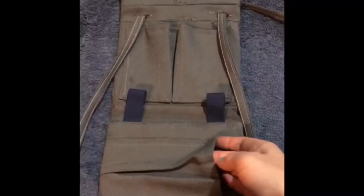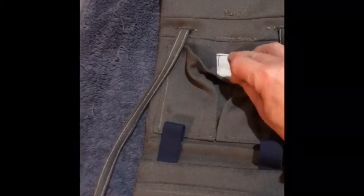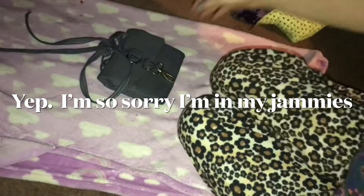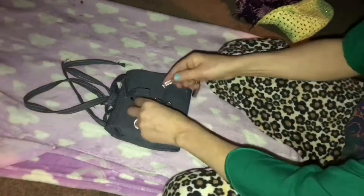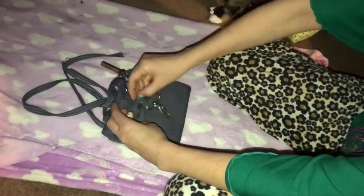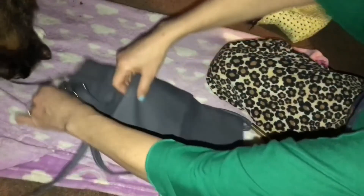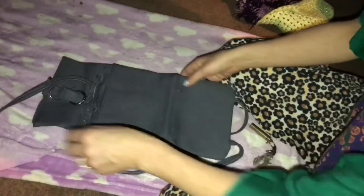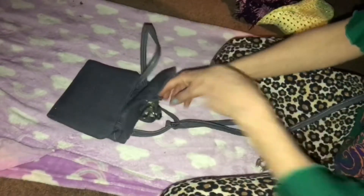It has a sidewards pocket on the flap that turns upwards, two elasticated areas for you to put any cuttings that you take, and a velcroed pocket on the main section — the sideways pocket will then fold over onto that section. The straps are threaded through that top section so they can be pulled through, and when closed they can be tied tight to attach to your belt, or tied loose at the top to go over your shoulder. Three loops on the flap section so that you can attach carabiners. It also has some metal hoops so you could pop it over a tree branch if needed. On the reverse is one large pocket which is the entire length of the bag, so you could put any long cuttings or bags in there. And then it just folds up neatly like a wrap — bottom down, pull your straps, tie it up, attach it to your belt or hang it over your shoulder.